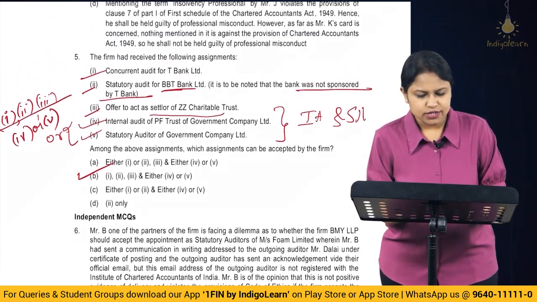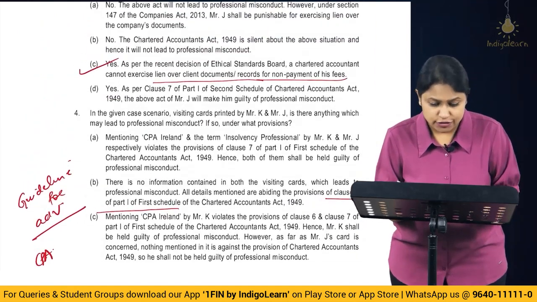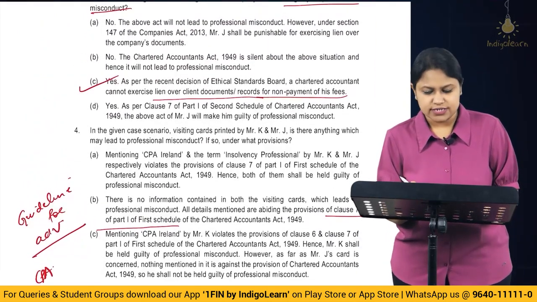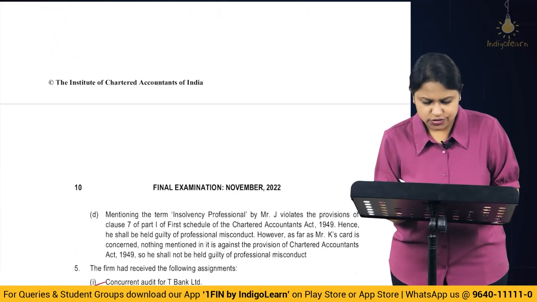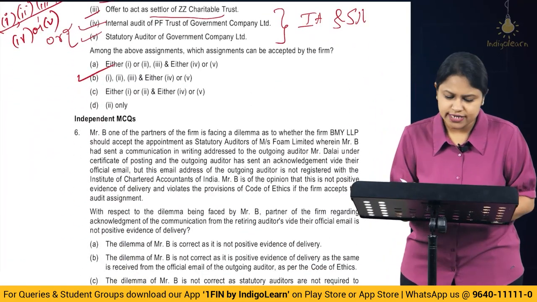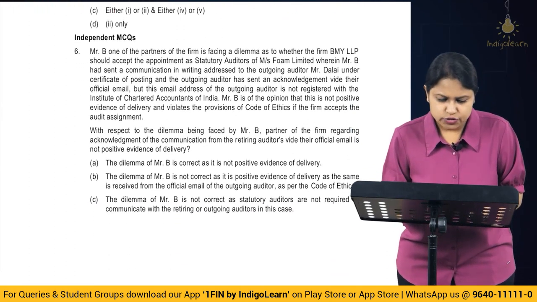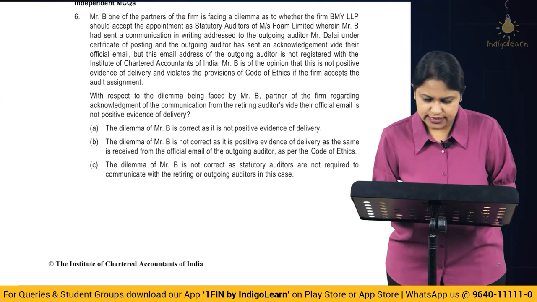Clear? So this is the question regarding, here they have questioned about the ceiling limit of the tax audit also. Here more focus is given on the professional ethics also. Okay, so a detailed understanding of all of this only will help you answer this question. Okay, so that is the completion of the first case scenario. Moving on to the next one. Now independent MCQs we have. Let's take the first one.